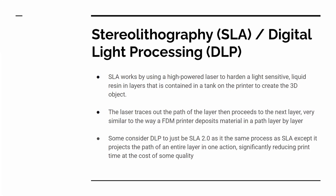So I'm going to skip a little more in-depth information on FDM because I have a live demo for the FDM printer at the end of this. So I'm going to jump to SLA and DLP first. And like I had said, they use a high-powered laser and a light-sensitive resin to create the object. In SLA, the laser will trace the path of each layer. So it's kind of a cool process to watch, and I have a demo of that as well to show. Kind of similar to how traditional FDM printers work.